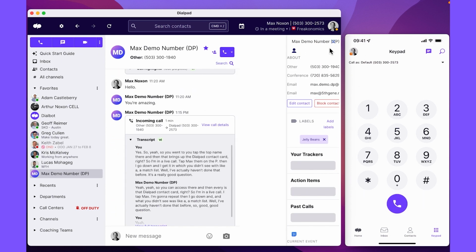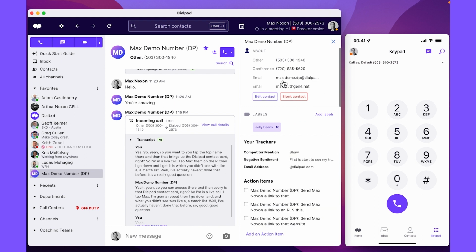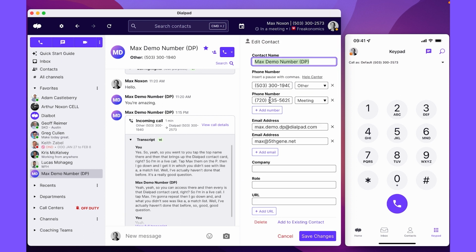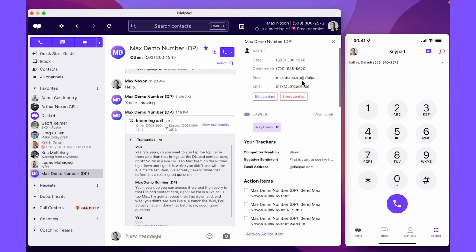I also have my contact information synced. So in my case, we use Google Workspace, and I've got this contact synced to my Google Contacts. Any edit I make here will push up and down to my Google Contacts. So if I make a change up there or down here, either way it gets reflected. That also works perfectly well for Office 365 users and Outlook. So think of the two systems as parity in terms of what I can show you.